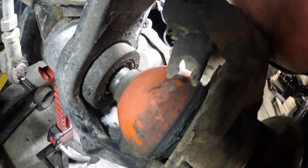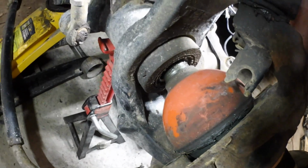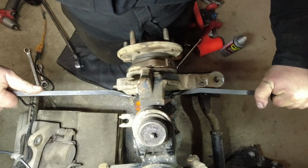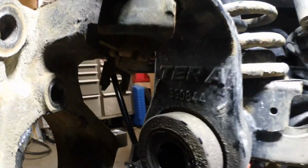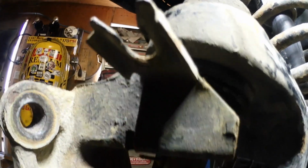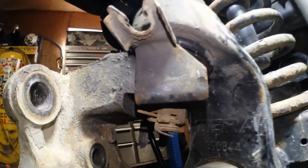Well, typically you would just pull your axle out. Because I got RCV axles, I need to pry that boot back carefully. So I just need to remove the cotter pin, get some light on the subject from those.